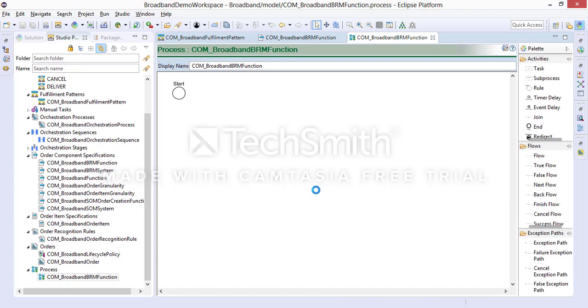This usually takes some time. Okay, so now we'll model what things will be carried out as part of that particular function. So this is our BRM function. Here we can add new tasks.